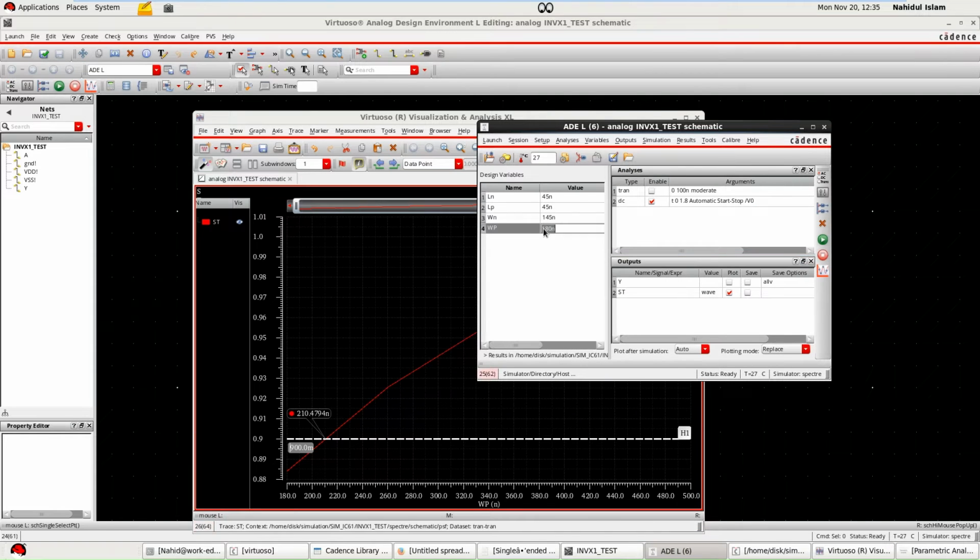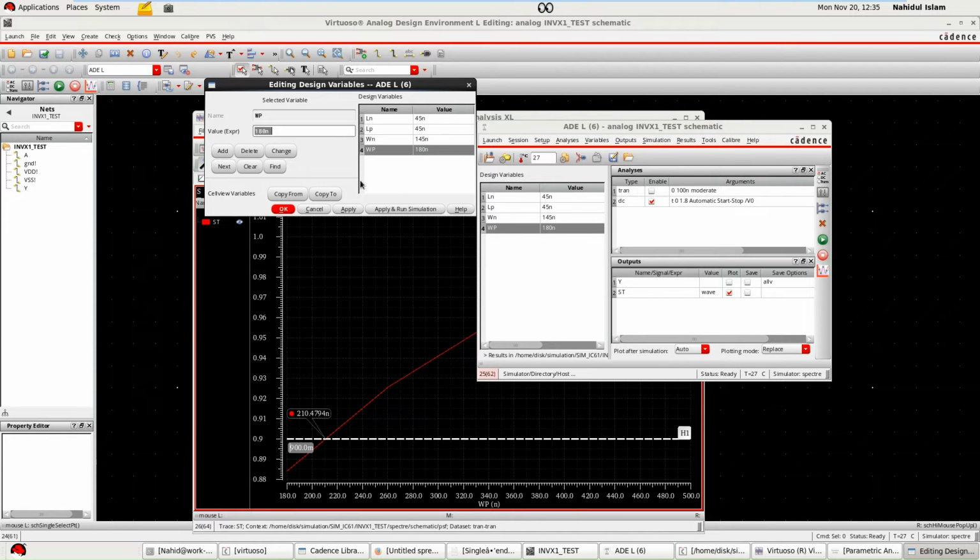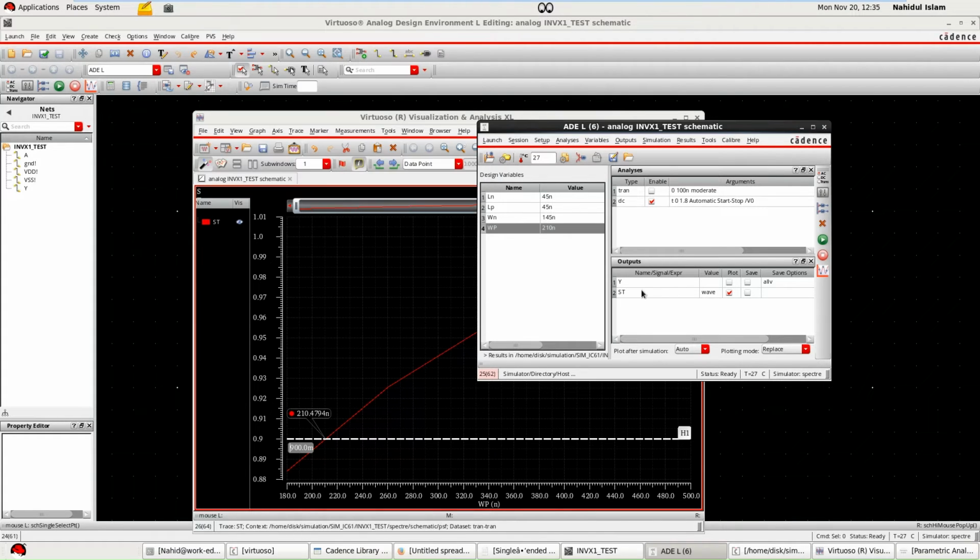So I'm going to set the PMOS value here, 210 nanometer, and apply.